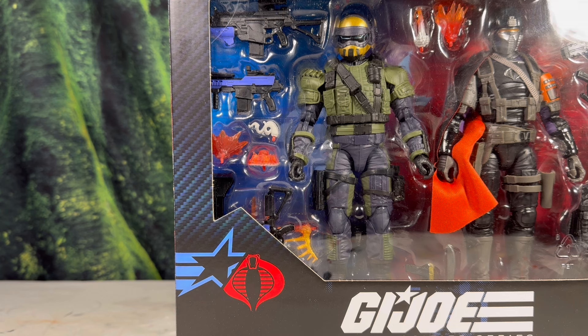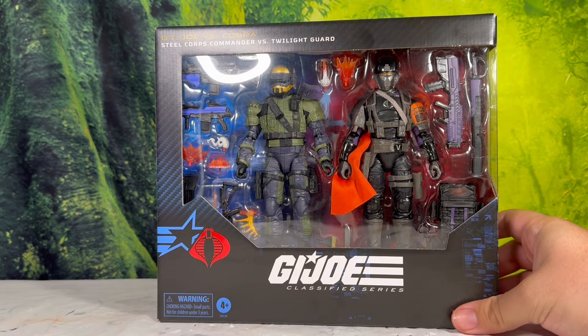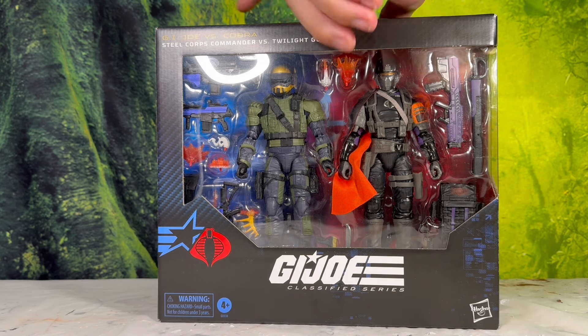Packaging is pretty standard, but you do have a nice view of everything you get. In fact, not actually everything — they're showing you what they could, because there's actually so many accessories in this set that what you're seeing here just isn't everything you actually get in the box. So it's just really cool — that's always special when there's just so much going on they can't show you everything initially.